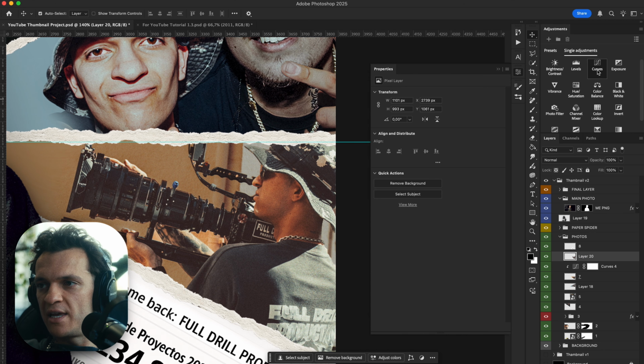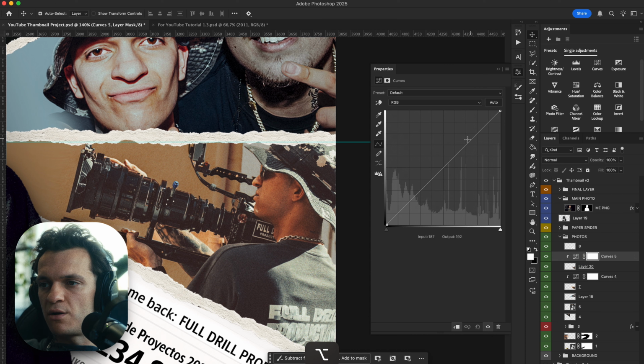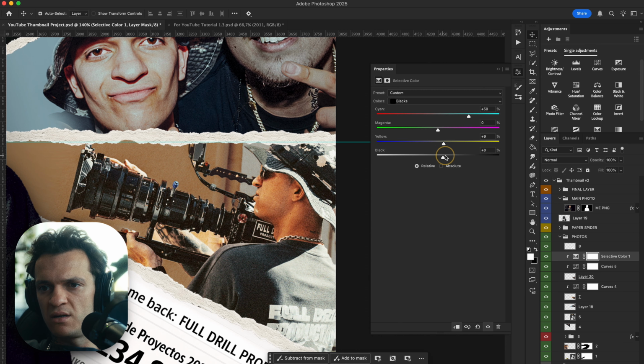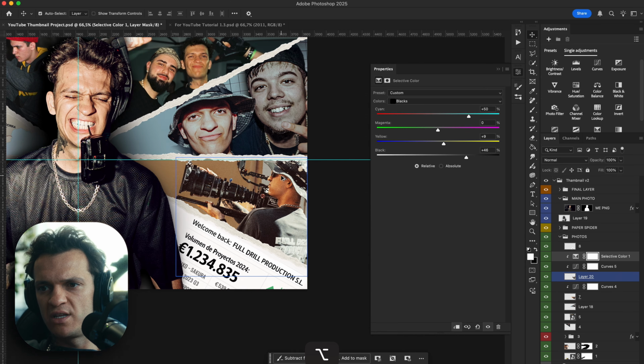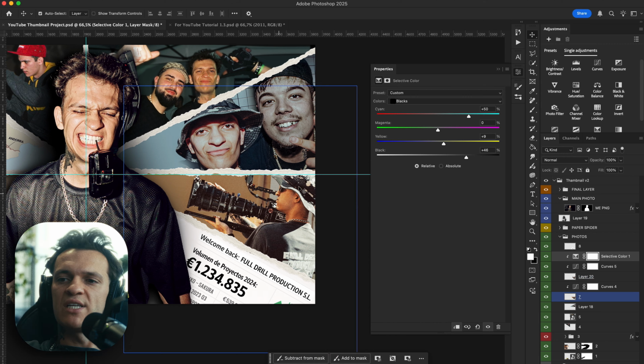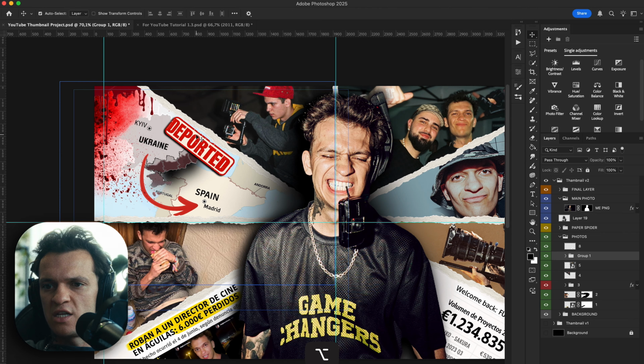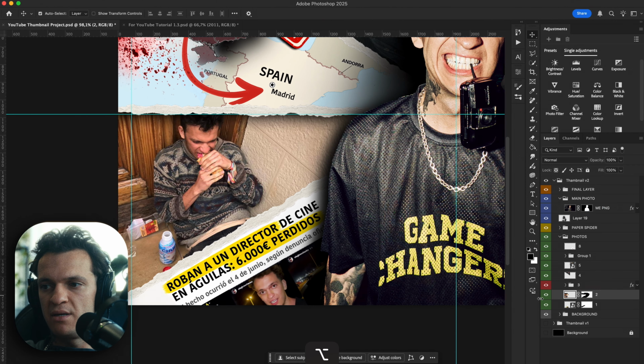And then I can take myself and with the curves, just pop myself up a little bit. Look a little bit more contrasty and stuff. Also, maybe I don't like that red color that is popping up from me. I can take blacks and just make myself colder with the opposite color, something like this, and break the blacks down a little bit. You just edited it a little bit and it just looks way better. It's perfect. This picture right there, me being broke.